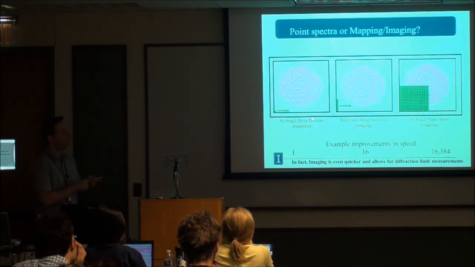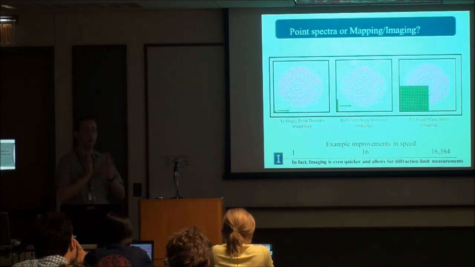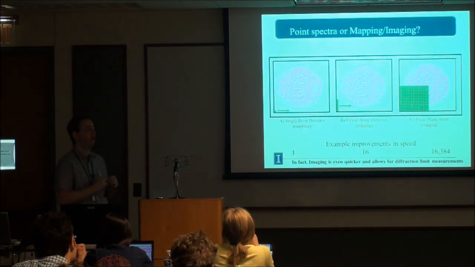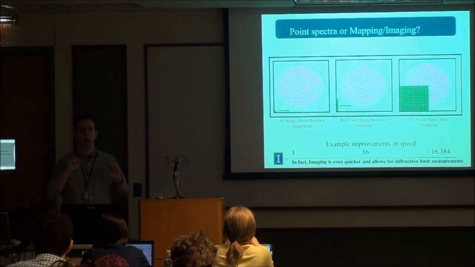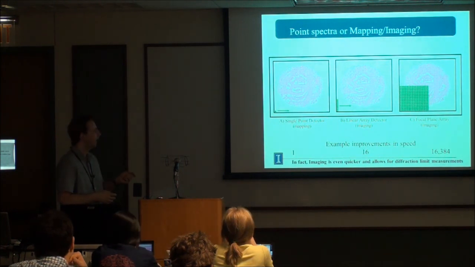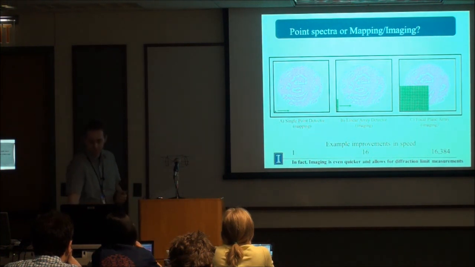So with a single point detector, you define your spatial resolution, so the area that you're sampling, by using infrared opaque apertures, so basically above and below your sample, or to the side of sampling. This cuts out a huge amount of infrared. You get very little throughput. With imaging, it's actually focused to a point using Cassegrains. I'll show you that in a little bit. And we're not using infrared opaque apertures, so you actually get a much higher throughput of infrared. So you can actually get a couple of speed improvements just from getting rid of these apertures.